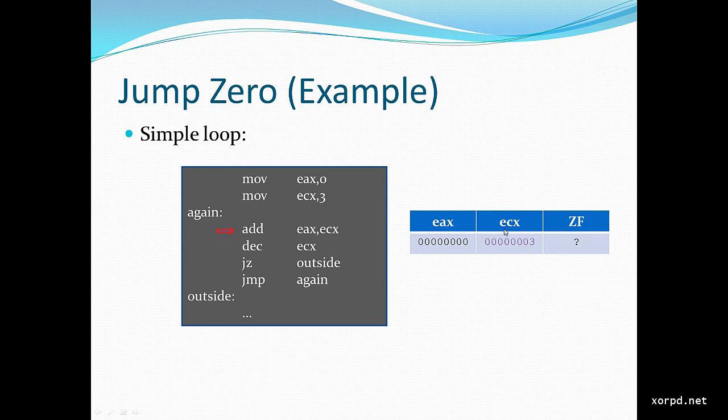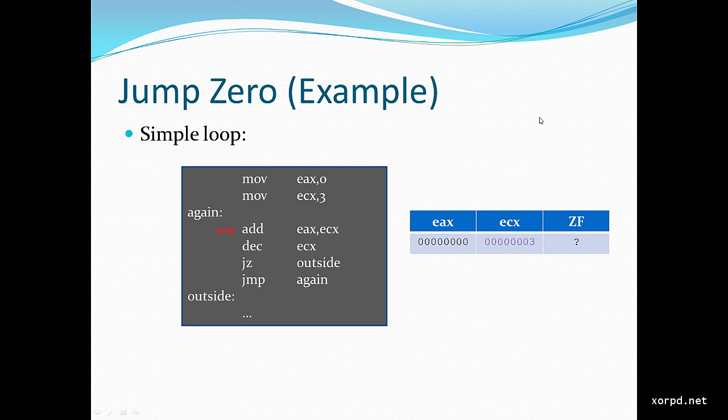ECX is actually the amount of iterations we are going to do in this loop. In every iteration, ECX is decreased by 1. And the jump 0 instruction waits for ECX to become 0. Only when ECX is 0, we exit this loop.